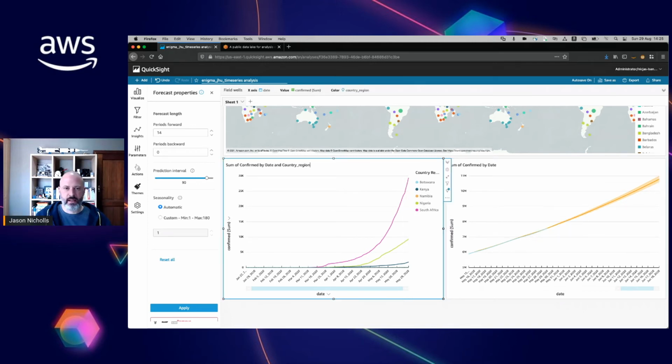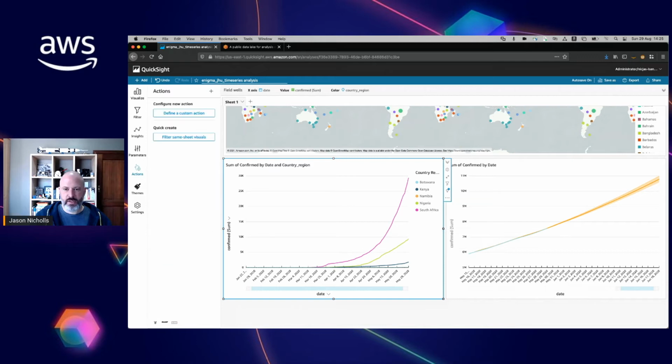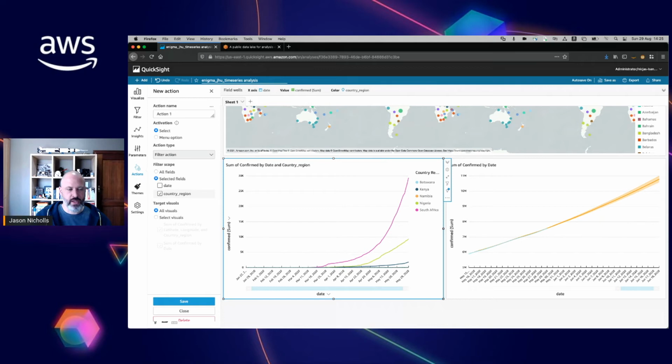Okay, so what we can do, if we wanted to, say, predict this based on country, is add an action to zoom in on the country and then see the prediction. So let's do that. I can click over here and say actions, and then we can define a custom action. So we can say, all right, here's my action. When we filter on, say, selected fields, just the country, we want that to filter this confirmed by date visualization here.